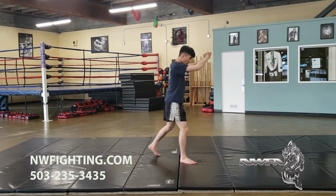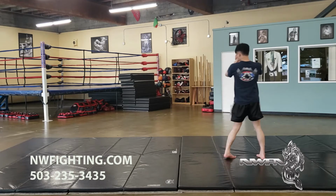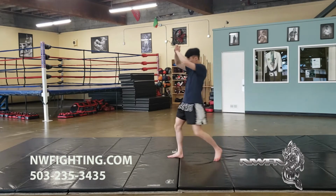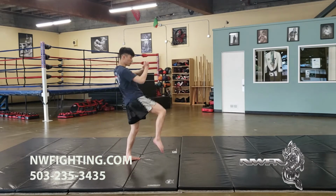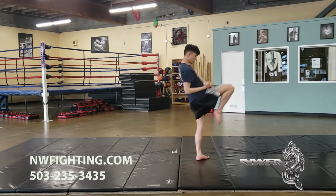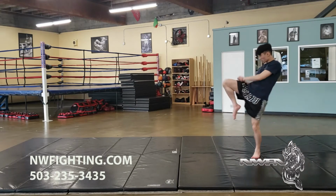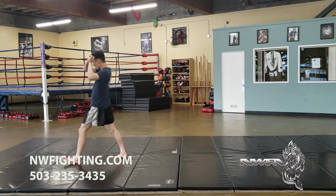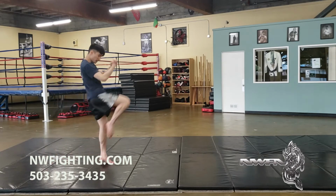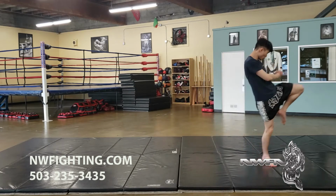Hang. Now we knee walk. Step down with the foot. Depending on how much space you have at home, you may only do 2, 3, 4, 5 knees. But now I step forward with my knee and keep it fluid. I'm going to do it here for the sake of keeping in camera. But you really go like you're walking somewhere. Notice what I'm doing with my hands. I'm pulling down to my hips and come up on the balls of my feet and rotate through.